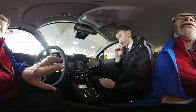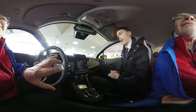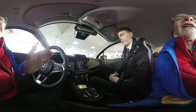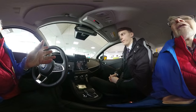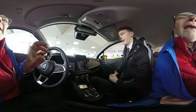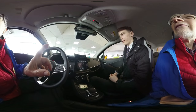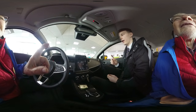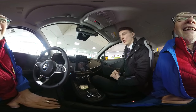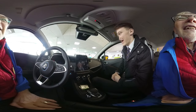Now, is that in all versions? I'm not sure, actually. I can find out for you. Because the one I'm looking at is the middle one, which is the 110 engine. Okay. Which presumably uses less electric as well. Yeah, from the battery. But it should have enough power for a motorway. Yes, I can have a look for it. This is my second month at the moment, so I'm still learning lots as well. Yeah, learning lots together.